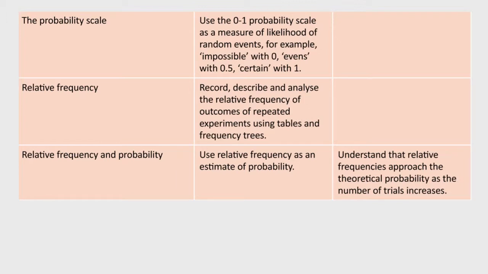You do also want to understand how to use relative frequency as an estimate of probability. So we don't know the exact probability for this experiment, but the relative frequency is our estimate and it is going to be close to what that probability should be. We do need to understand that if you do more trials, so if you were to repeat the experiment more and more and more, the relative frequency, the probability you get from the experiment, will gradually get towards what the theoretical probability would be.